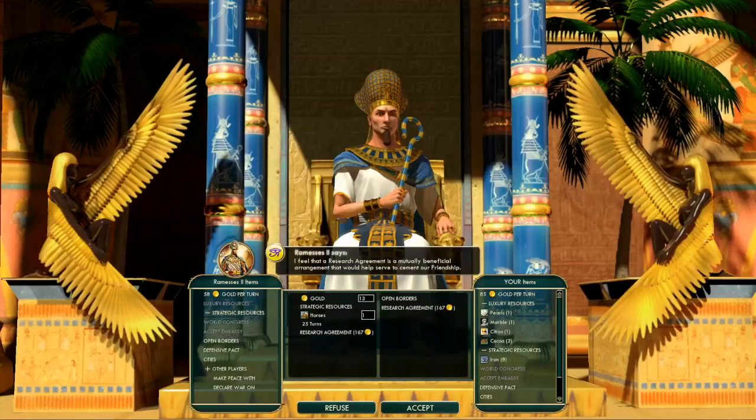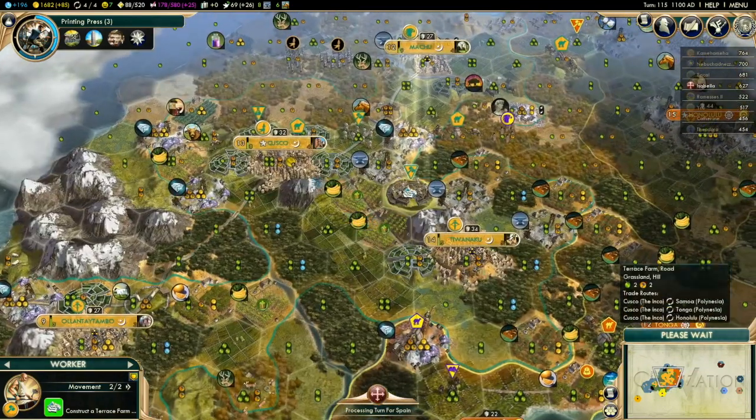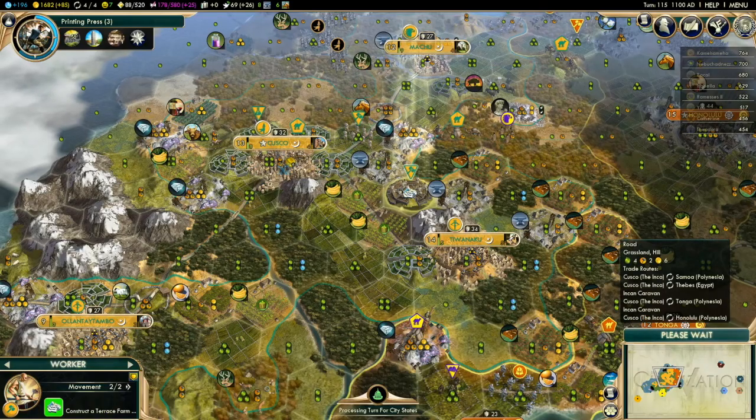I don't really need a harbor, but the seaport would be nice, especially since I'll probably use all my trade routes in my capital and just use caravans. Because I also kind of want the buff from the East India Company, and also since it's my capital.